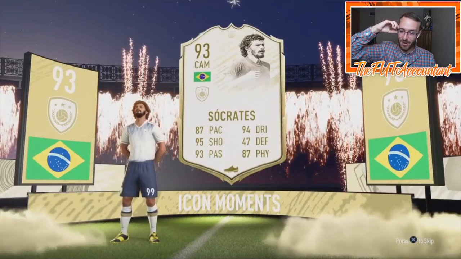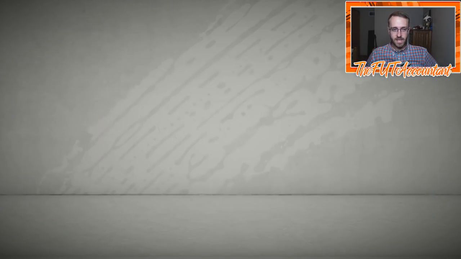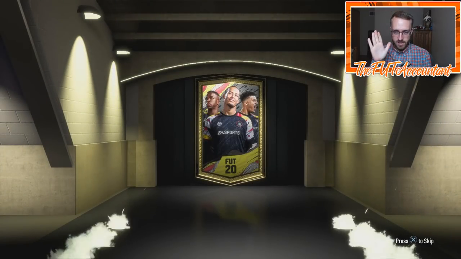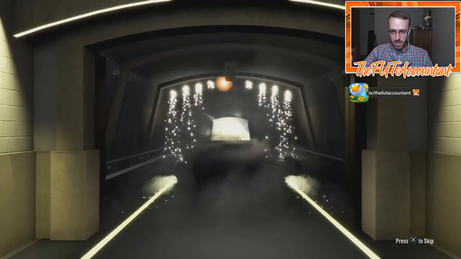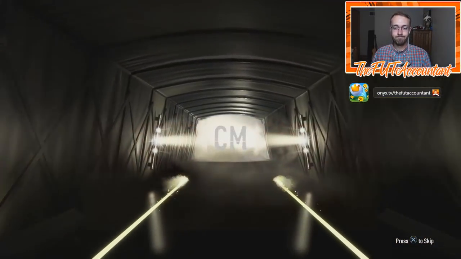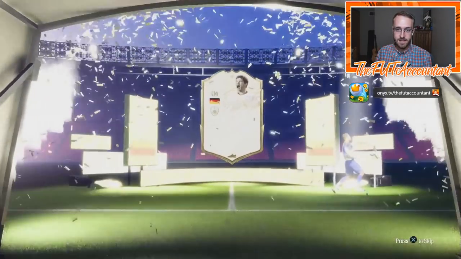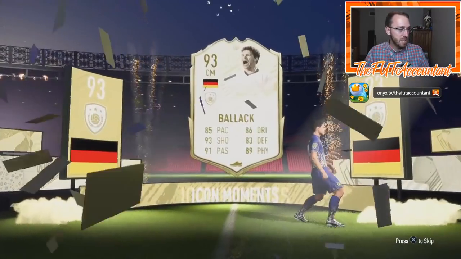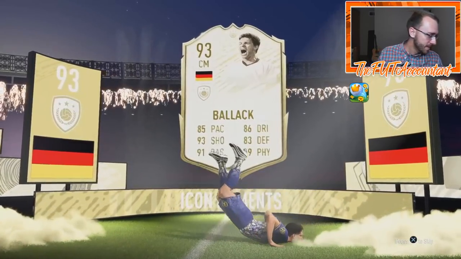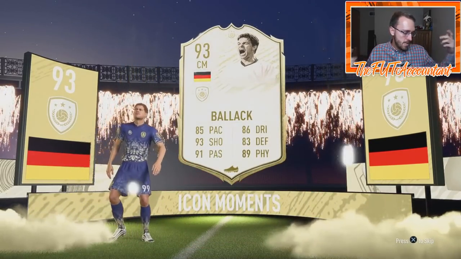Oh my gosh, bro. All right, EA Sports, you've been hooking me up with these icon moments here lately. What do you say we do it again, bro? Come on, EA Sports, let's go. Dutch center forward or Brazil striker right here. German. Mateus and we're happy, lads. Balak's not bad. I mean, not bad, dude.